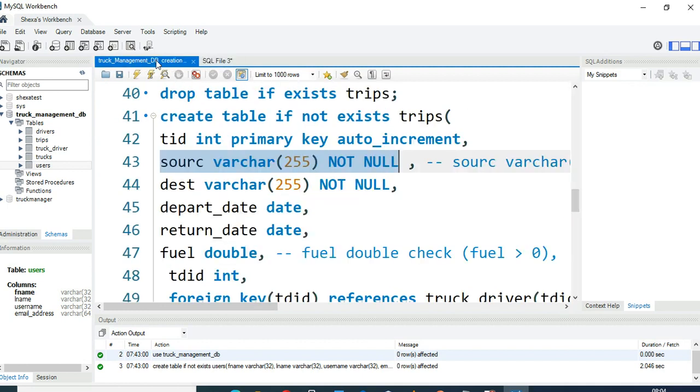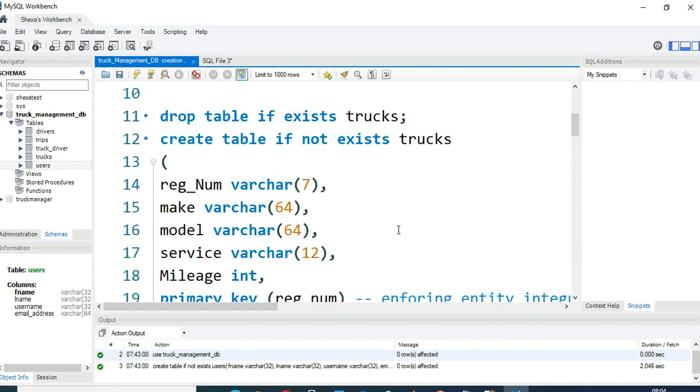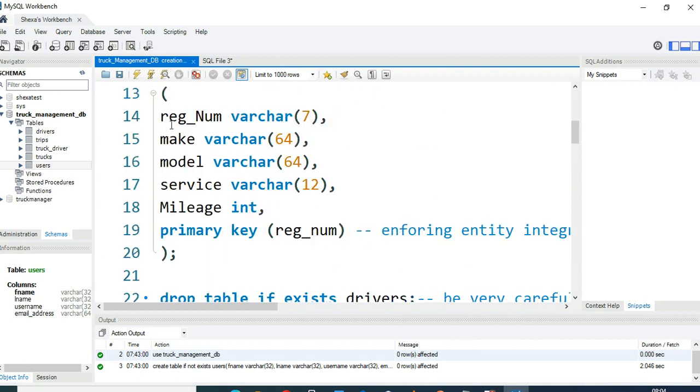Right. Somebody was saying, why are you not putting not null on these? I was waiting for this lecture so that you see how we can change. Let's say you have forgotten to specify that these values must not be null, or these values must be unique. So this is what you can just do.